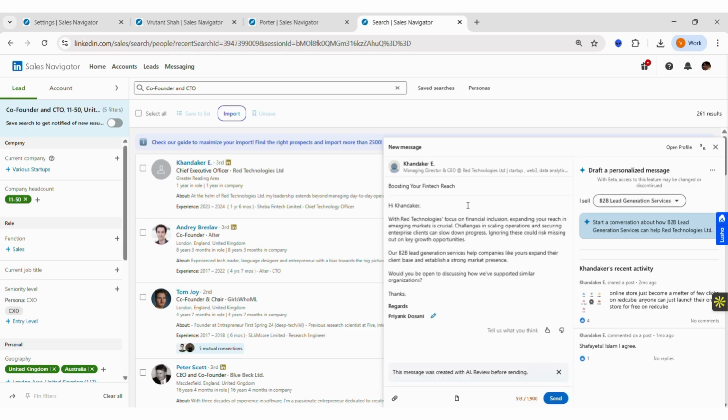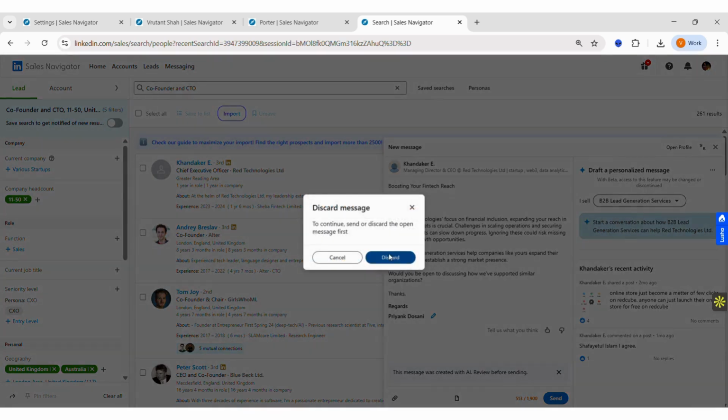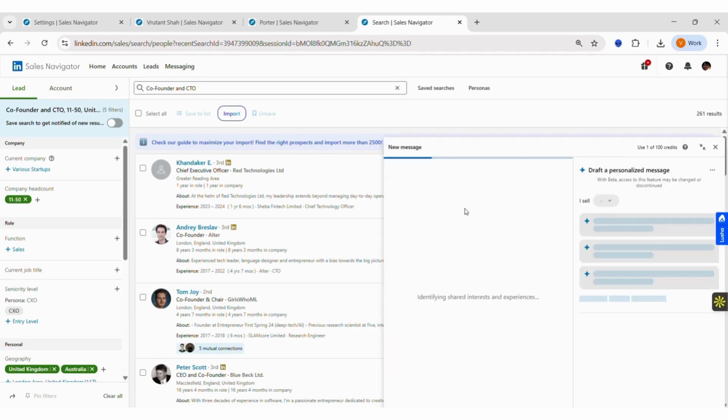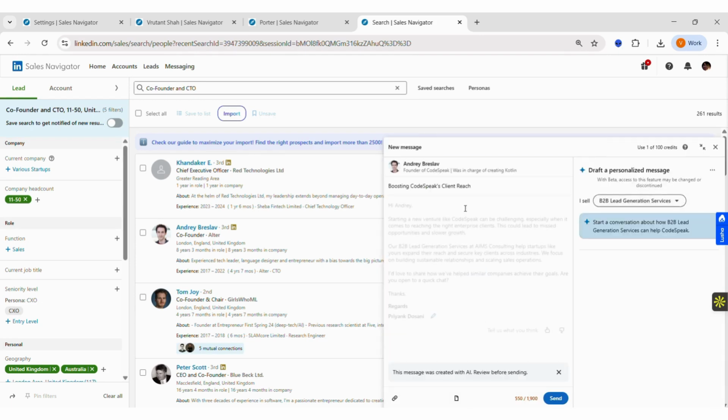What I would want to share over here is that it becomes very important to review these messages. Since these are drafted by AI, reviewing is the next step before sending the messages. Obviously, there are a few tweaks that we might want to make in terms of the language, the tone, and the information being put forward. So my recommendation would be to test these out, and see if you want to make changes to the description of your product and position it much better. How would you want to view it as a prospect? That is what you will have to cover over here.